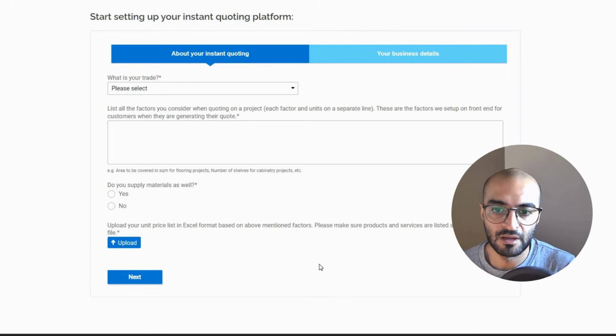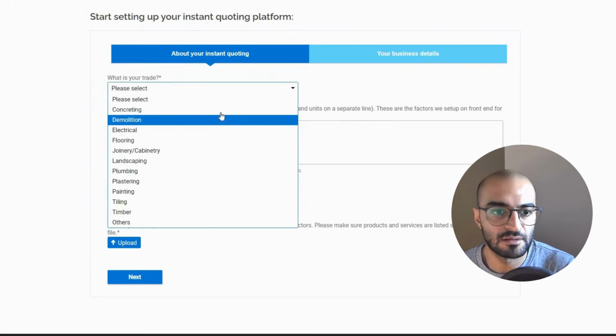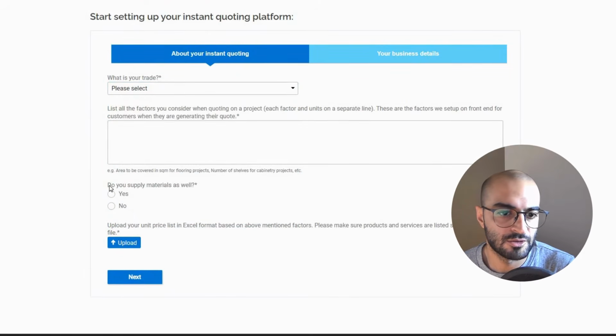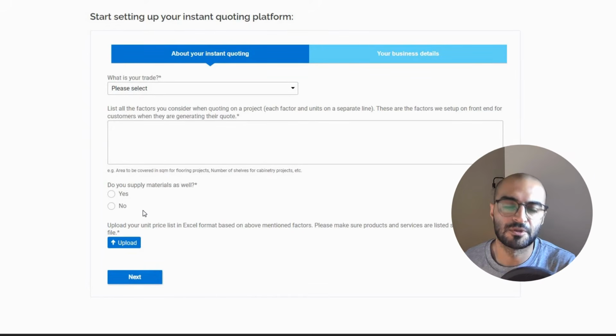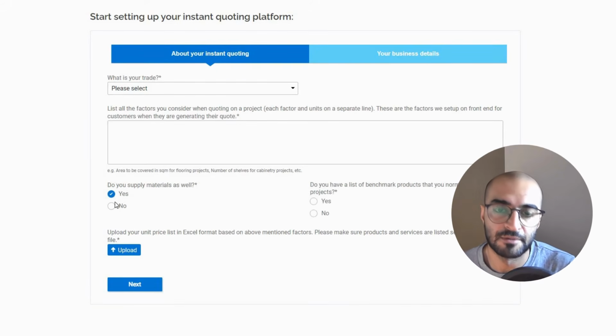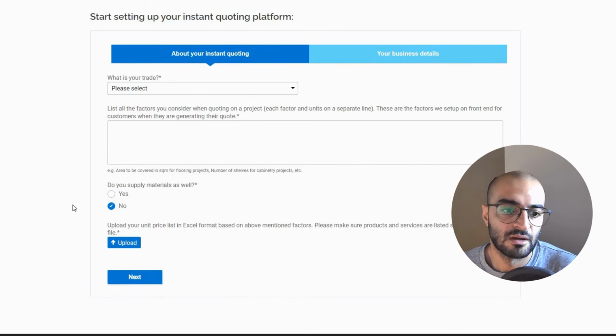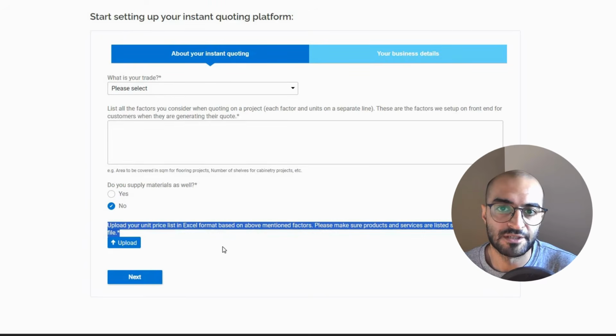They don't need to talk to someone over the phone for hours and hours, or go to a site visit, because here, after you receive the Excel sheet from the subcontractor, you will just go here and simply choose what sort of trade you're registering, and if the contractor is a material supplier as well. Some contractors only work with a certain product. That's how they operate. If that's the case, you may want to ask them for the unit price of the material as well, apart from the labor costs they're providing. And this here would help you to upload the Excel sheet.